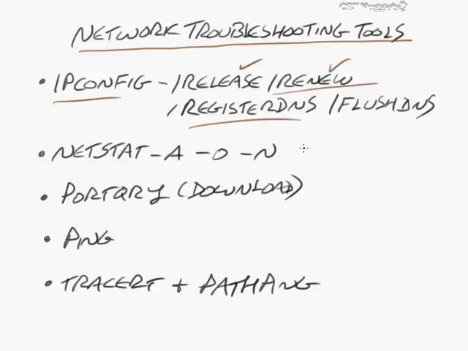The other one would be registerdns. We talked about DNS earlier, and clients on a Windows network can self-register their own name and IP address in what's called an A record in the DNS server. The A record is just the main record that identifies that computer. Now, sometimes clients don't properly register themselves because of a network interruption, or someone misconfigured something, or possibly accidentally deleted A records as well.